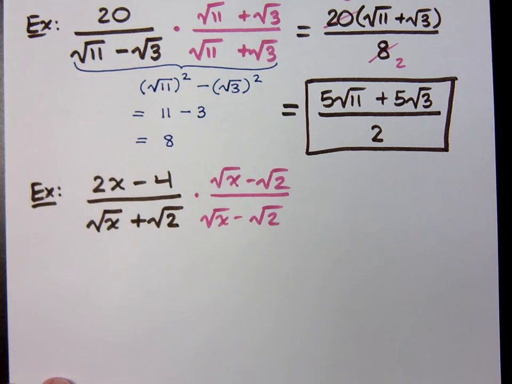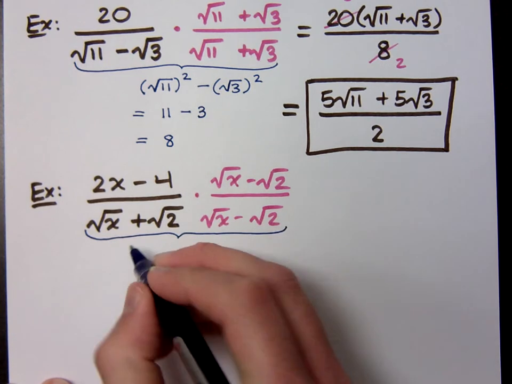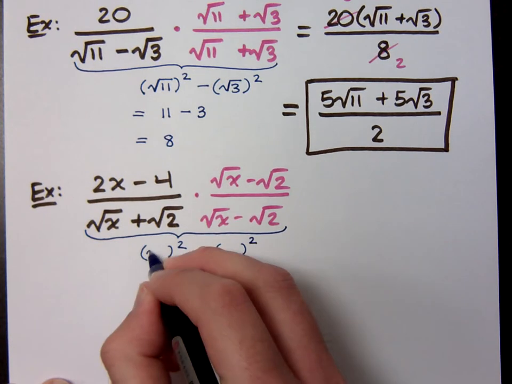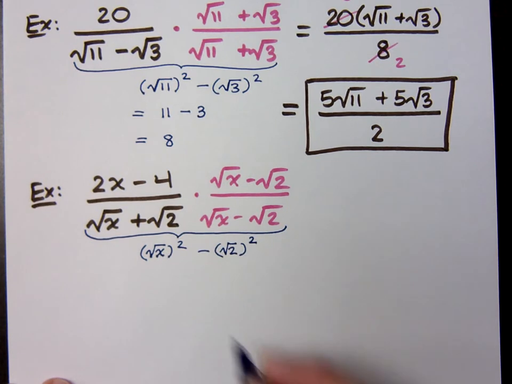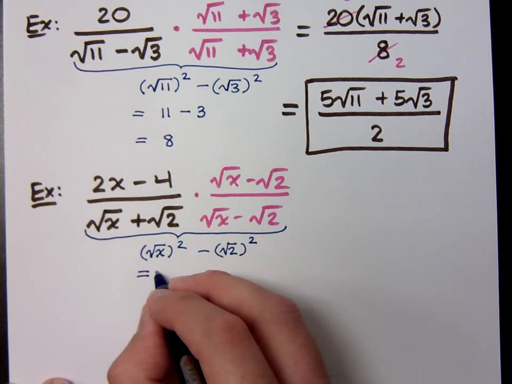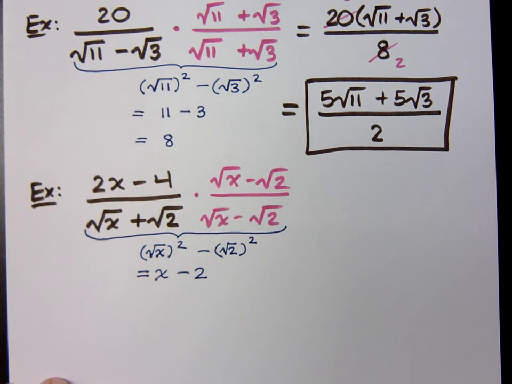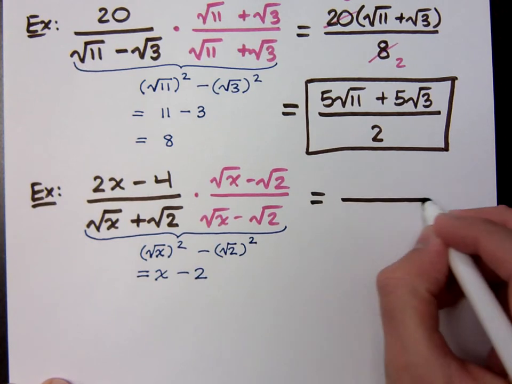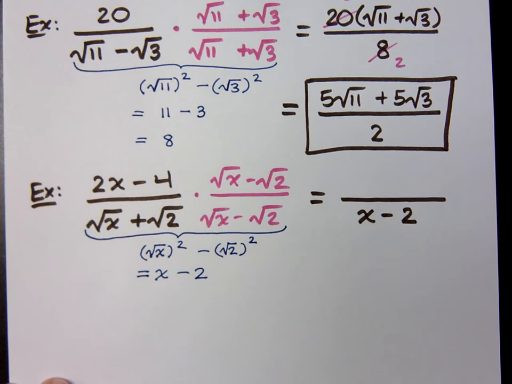Okay. Let's kind of scratch out what happens in my denominator here. This is the difference of squares. So I get the square root of x squared and the square root of 2 squared. So what does that give me? Isn't that just x minus 2? So all of that nastiness that you saw in the denominator is really just x minus 2. I've got a lot of junk in that numerator to multiply out, don't I?